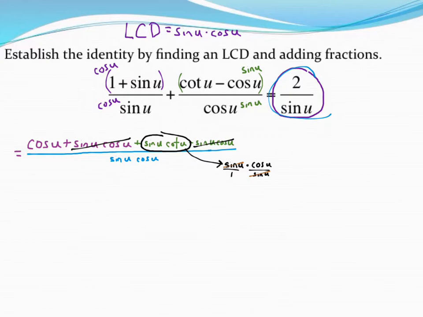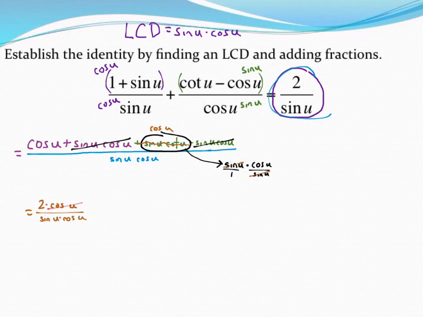So actually, then I can make this problem look way simpler. I'll replace this with cosine of u. We just figured that part out. So in the numerator, I've got a cosine of u plus another cosine of u, which means altogether I've got 2 cosine of u. Just like if you had x plus x, you'd have 2x. So cosine plus cosine is 2 cosine. Then in the denominator, I still have that sine of u times sine of u times the cosine of u. Everything's being multiplied, so things are free to be canceled out if you have any common factors. And in fact, I do.